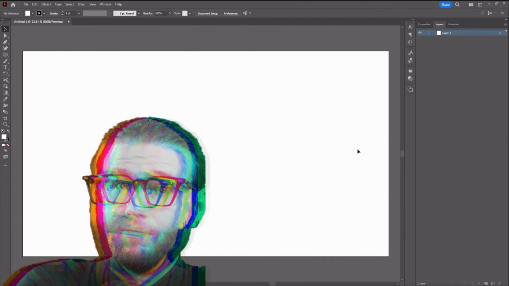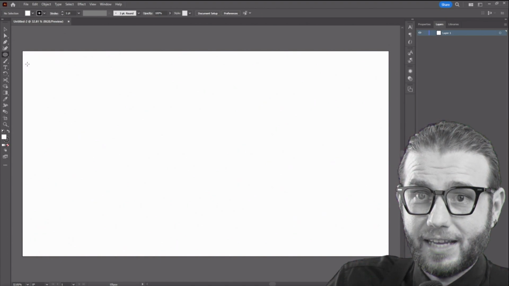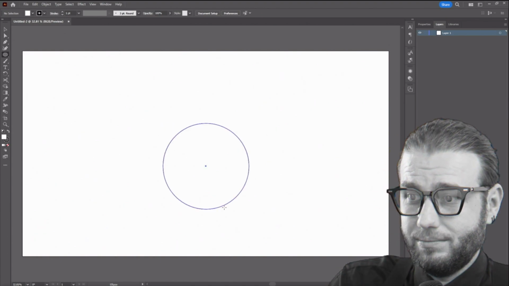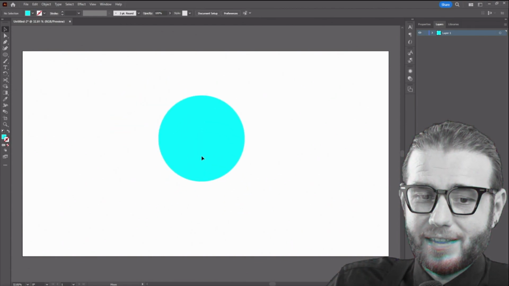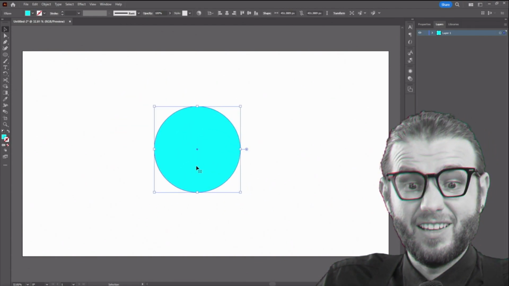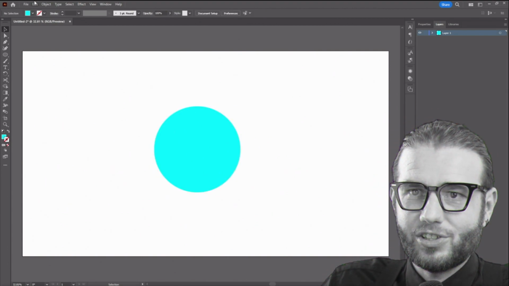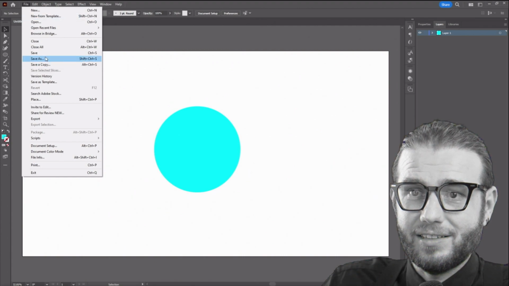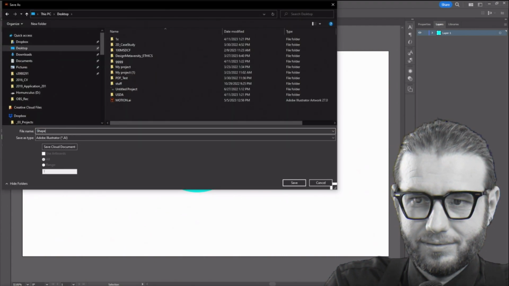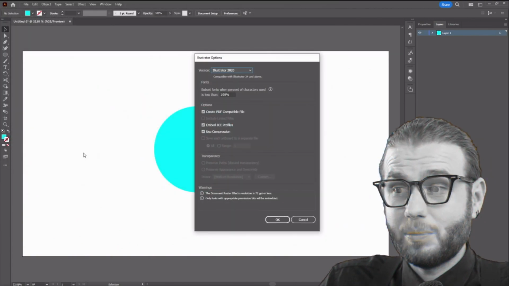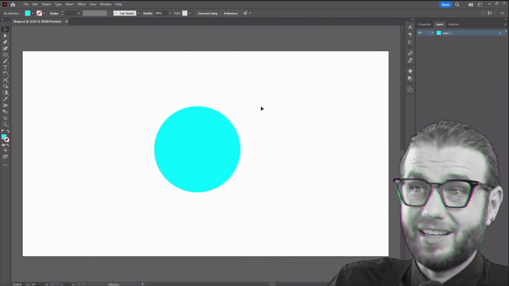Boom. Back. So I'm gonna make a shape. In this case, I'm gonna make a simple circle. It doesn't matter what shape you do. You make a basic shape, but nothing more complicated than that. So, simple shape. I have this on one layer in Illustrator, and now I'm gonna save this file. Save as Illustrator file. Not a special format or whatever. It's just a simple Illustrator file, and I save that.